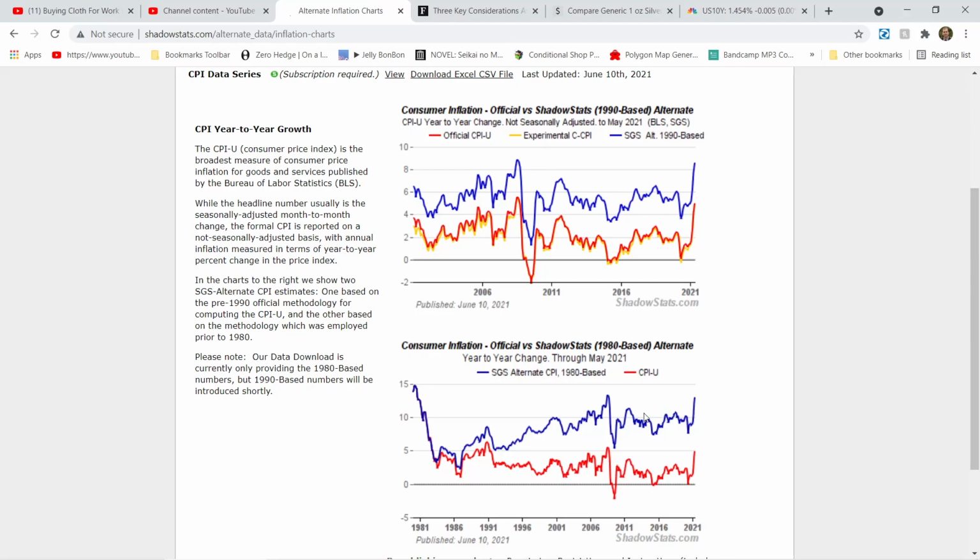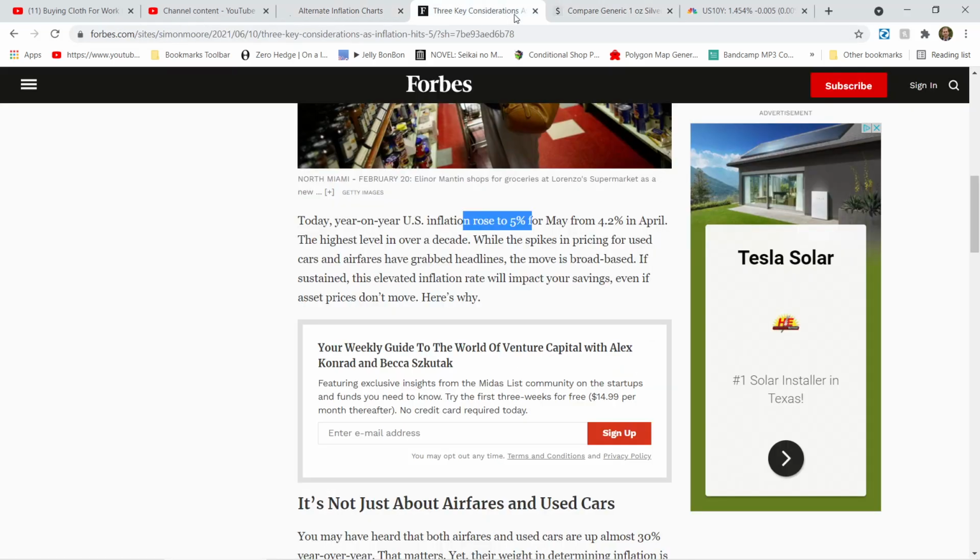When we have to live our lives and pay housing costs and healthcare costs, don't even get me started on housing. They have this weird thing called owner's equivalent rent or something like that. They don't go out and measure the price of a house, because if they measured the price of a house right now, it would be up $30,000 to $50,000 just for the cost of the lumber, right? If you're trying to get your foot in the door in the housing market right now, forget about it, because it's gone up more in a year than most people make in a year. So you're never going to get that house if you stay within this system.